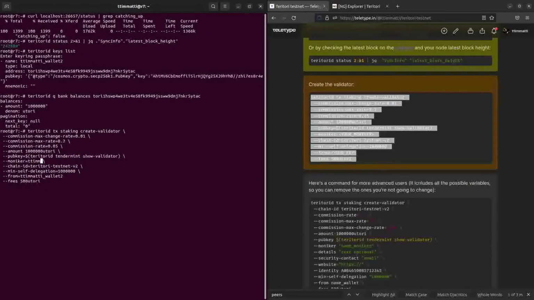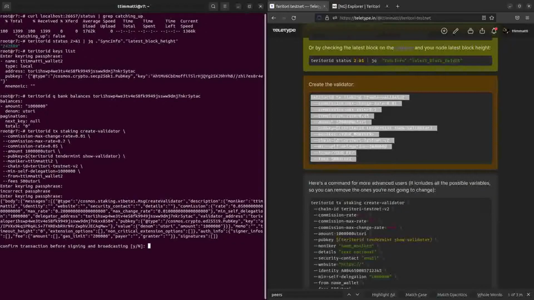Moniker is Timothy 2. And yeah, that seems just right. Okay, so we confirm the transaction.